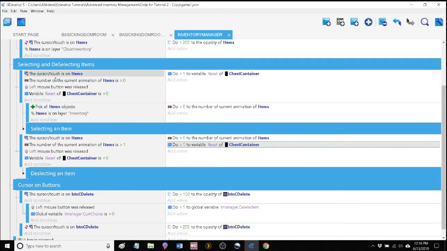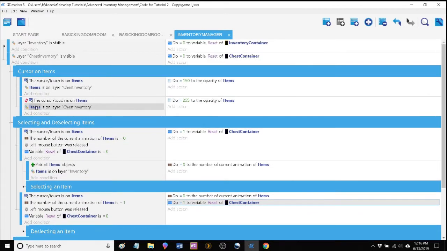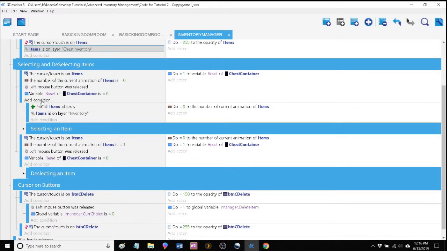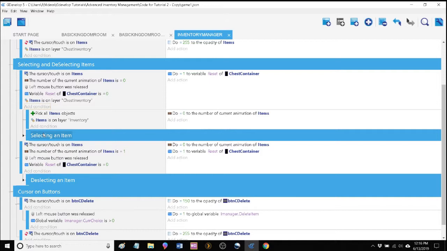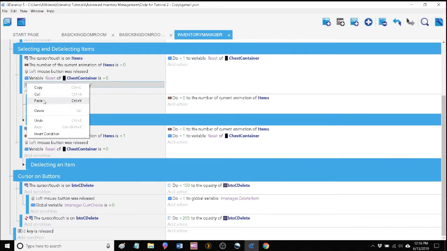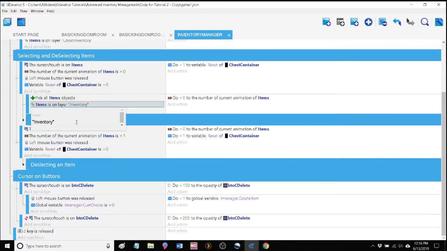I think we're going to have to add an items on layer here, I think, as well. Oh, but then we do have it here. Okay, let's delete that. We don't need that. We need it here.